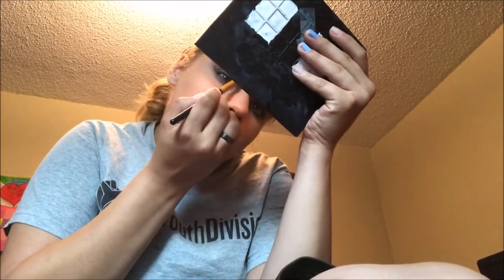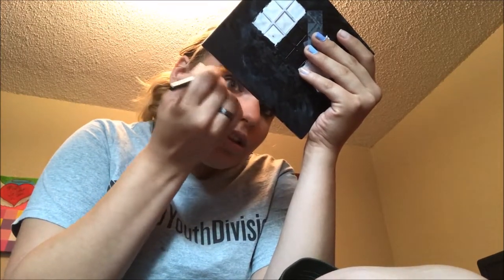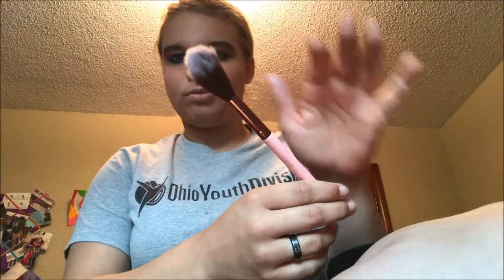I'm going to blend that in a little bit with this brush. Here's the final eye look — bit scary, bit shocking, but I'm just going off what they did to the best of my abilities. I'm going to go in with a brush — this is my tapered Luxie 640 brush. It's not what it's supposed to be used for, but I'm going to use it for my blush.